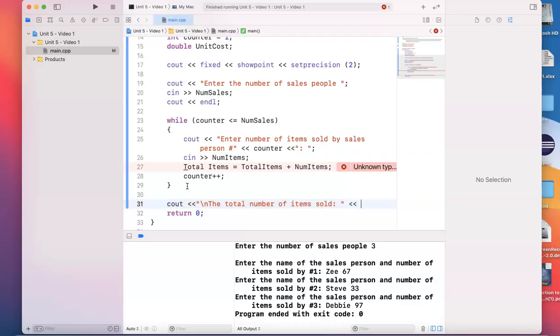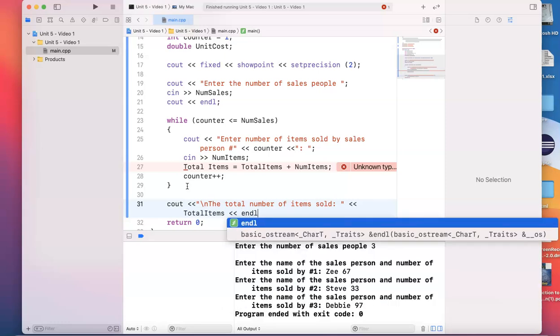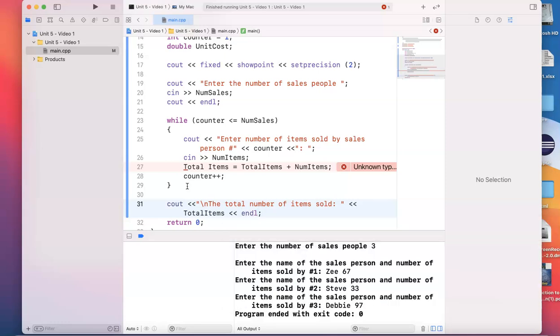After you do that, total items, and let's go to the next line. That will tell me how many items altogether sold.